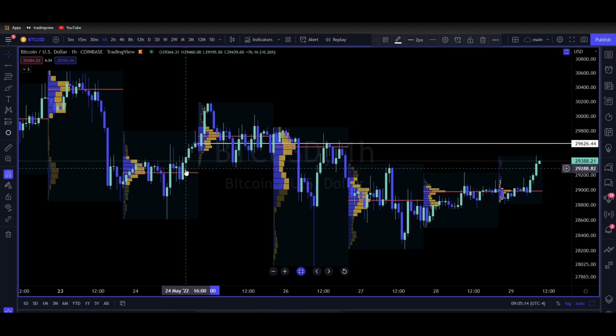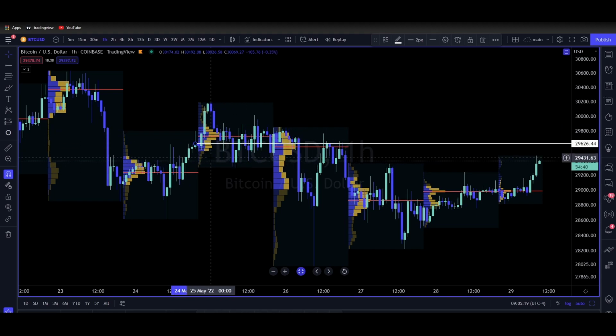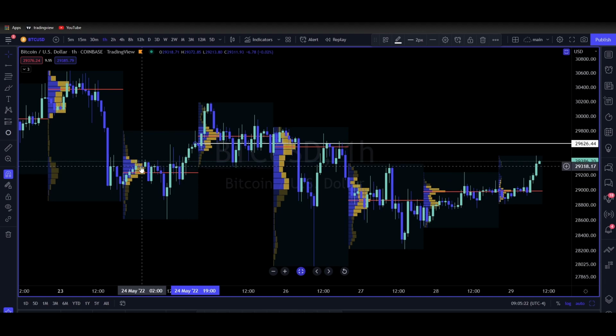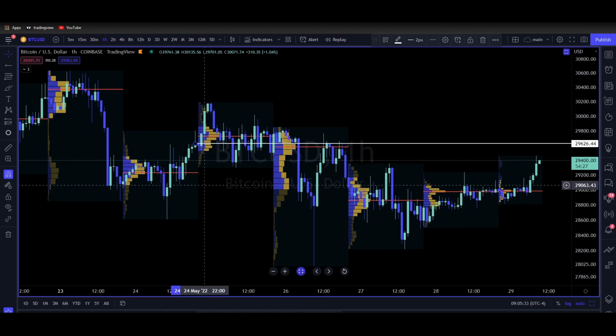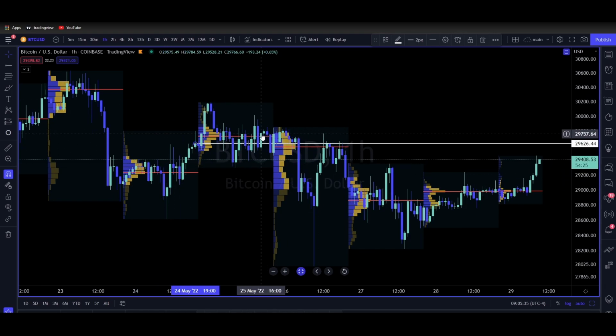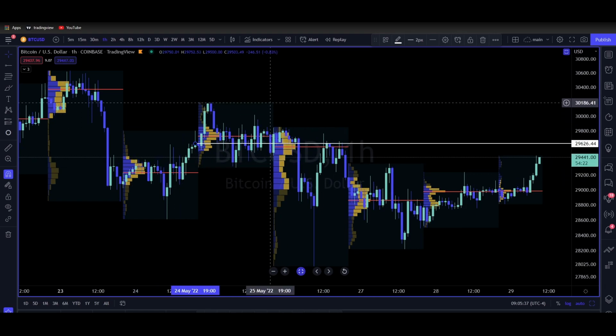So what we know is the most volume was traded in this area. Notice the highlighted portion, that is your value area, meets this value area minus one bar, one node. And then this value area pretty much covers it up. So this section of price is where most of the volume traded. Now, how can we use that to make trading decisions?